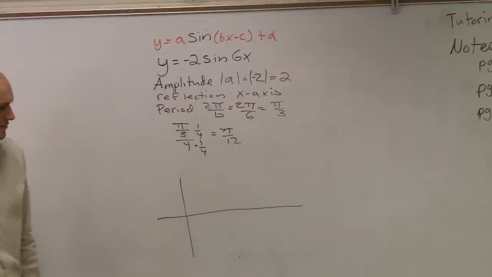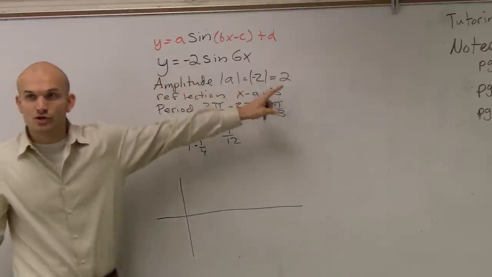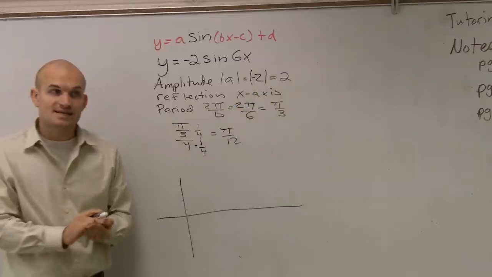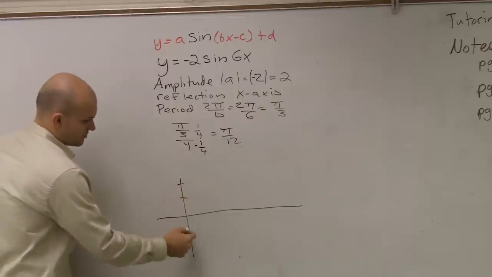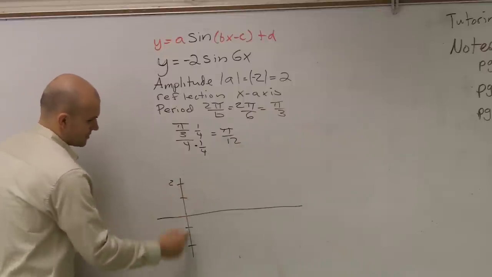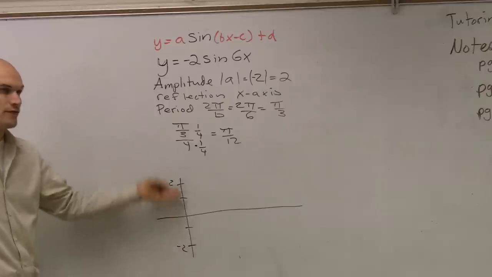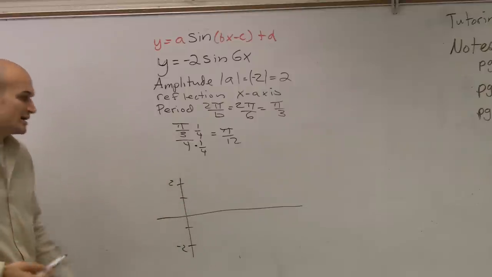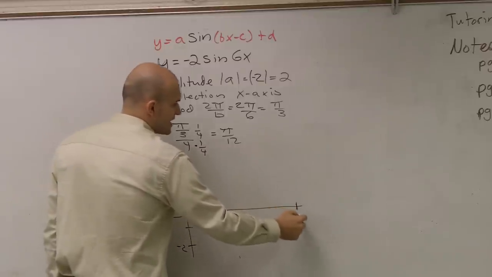So, here's a graph. We have an x and y axis. I notice my amplitude is negative 2, or my amplitude actually is 2. Remember, amplitude tells you the distance up and down from your x axis. So, you're going to go up 1, 2, down 1, down 2. So, all it does is tells you the distance that your graph is going to travel from your x axis.